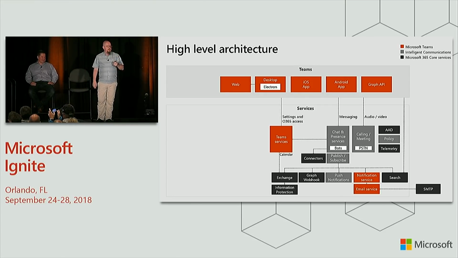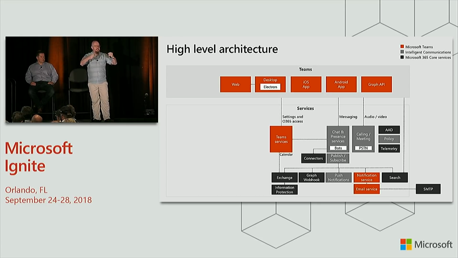And then with connectors, Mark talked about connectors, the idea of a company like Jira has a connector. When work items get created, you can have a channel which is bound to that connector. And then as those work items come in, you'll see messages show up. Effectively the chat system's posting messages into that channel to say this work item was created, this bug was resolved, getting that feedback directly in that channel. So the channels really start to become like the hub of your enterprise, where all of these pieces are coming together, wired together through these connectors.